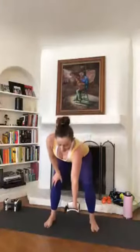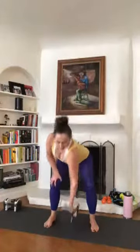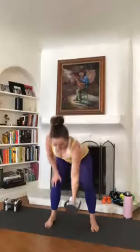1, 2, 3, 4, 5, 6, 7, 8, 9, one more, and 10. Good. 10 of them, bent over row to shoulder press. Nice flat back. Pull, press all the way up. 1, 2, 3, 4. Make sure you go to that nice flat back each time.